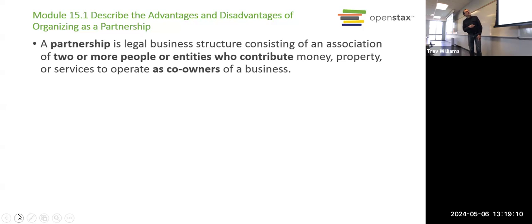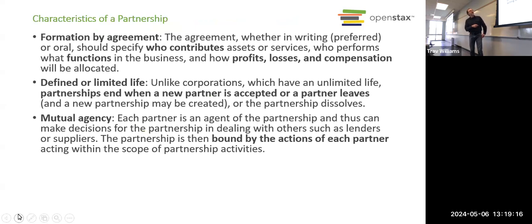So let's see. Okay, and the partners are co-owners. All right. So this is something all the partners would have to agree to. And not only agree to be part of the partnership, but whatever the terms are, whatever the agreement says, all the partners have to sign that partnership agreement. For example, how much does each partner have to contribute? What functions? Are they going to be involved in managing the partnership, or are they just going to sit back and collect money? That would be a limited partner.